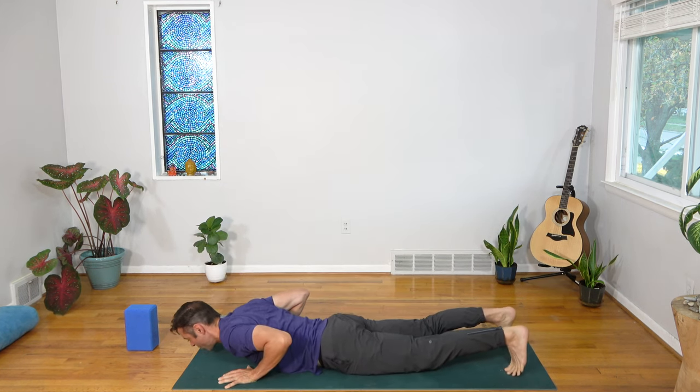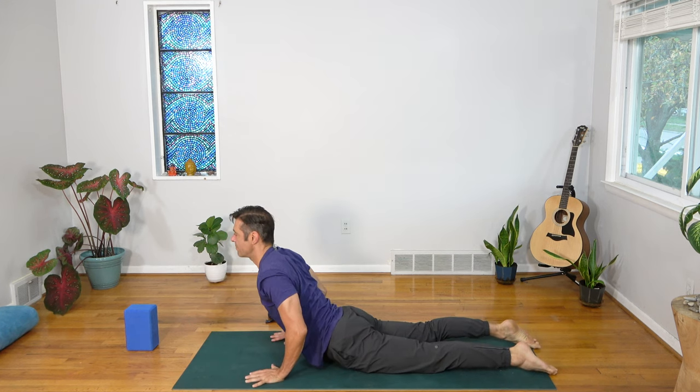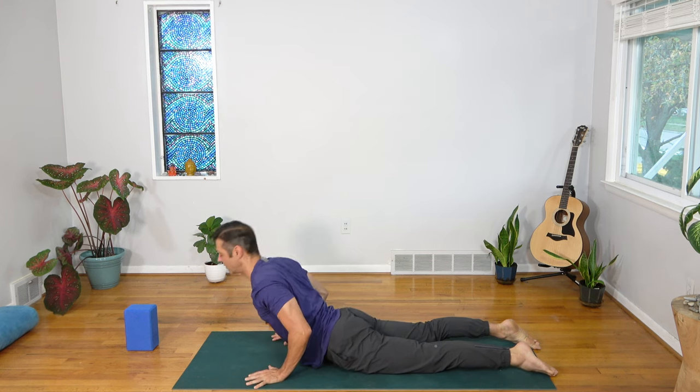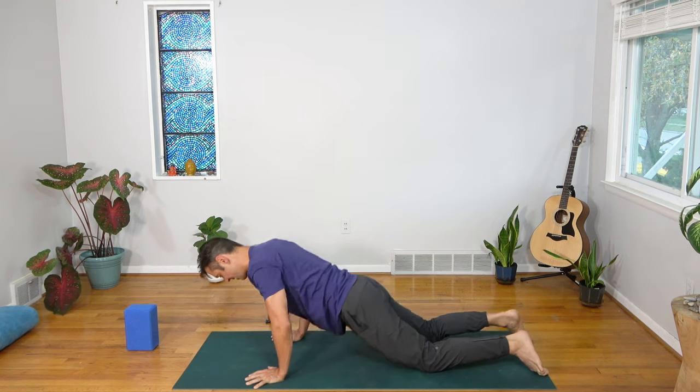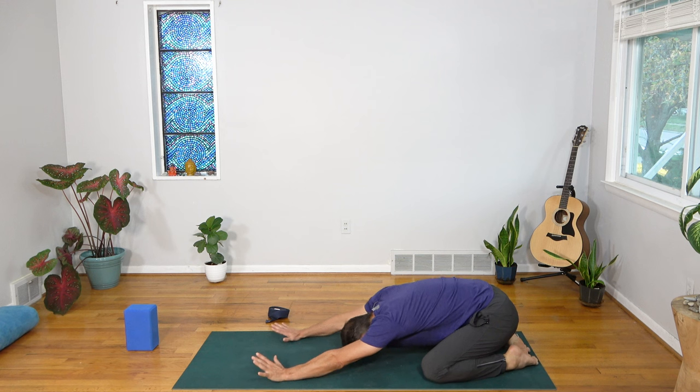Untuck the toes for a little cobra. Push into the heels of the hands. Lift the heart. Lift the upper body. Exhale. Push your heart forward. Draw the shoulders back and down from the ears. Exhale. Lower. Hips to heels. Child's pose. Sweet. Let's do it on the other side.